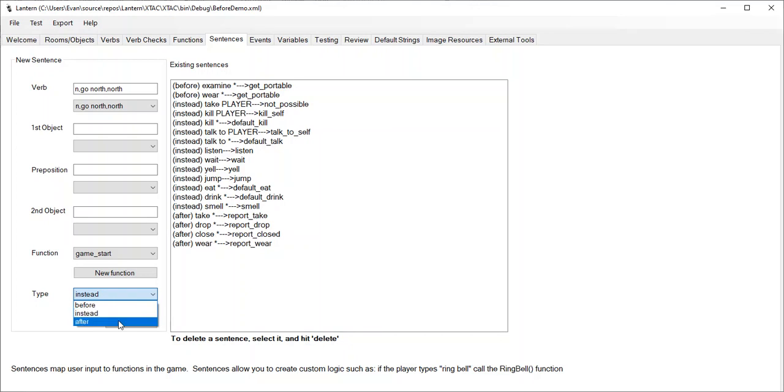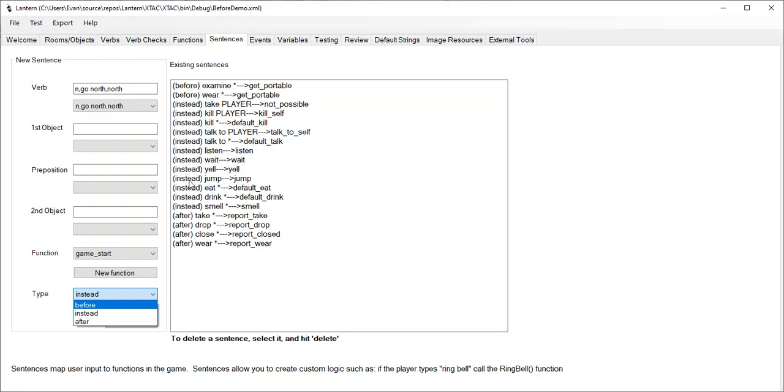And the after sentences are used for reporting the results of things that happened in the instead sentences. So, for after wearing something here, we print, you put on the whatever. And after closing something, we print, okay, you closed the whatever. After dropping something, we print, okay, you dropped. But what we're going to work with here is the before sentences.